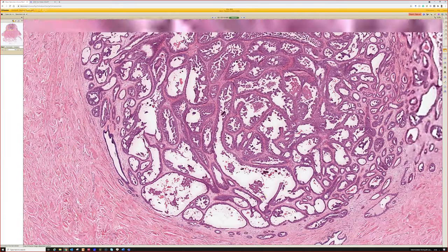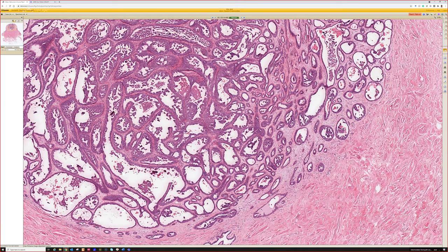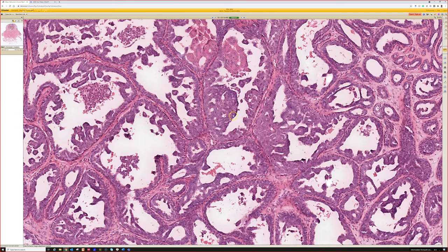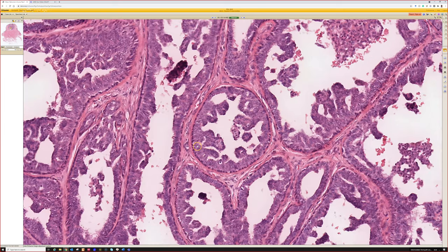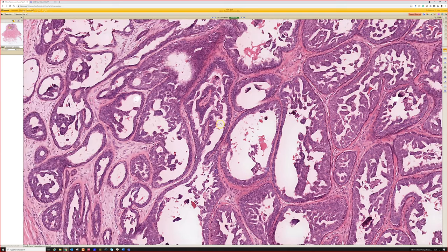And finally, here's the tumor, and it's made of multiple ducts and tubules packed closely together, many of which have complex papillary structures that grow into the lumen and then fuse together. And so it makes these almost very interconnected anastomotic papillary structures in the lumen. And you can see a nice layer of myoepithelial or basal cells around the outside, and then the inner apical cells, which are larger and have larger nuclei. So you often see apocrine snout looking structures in here.